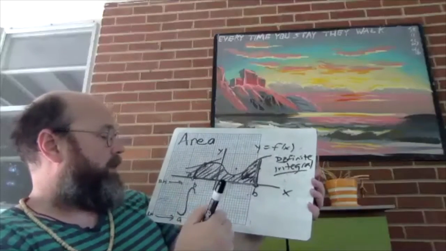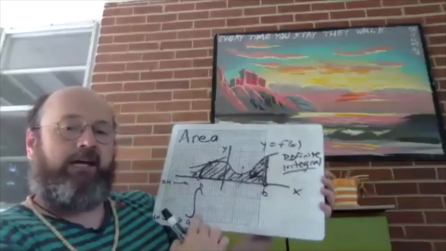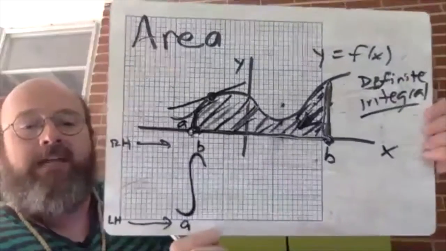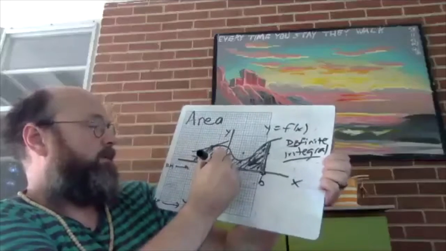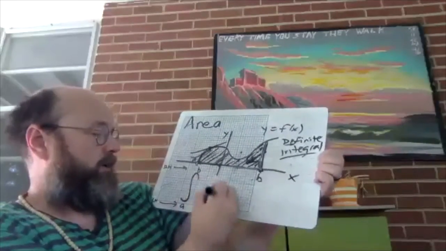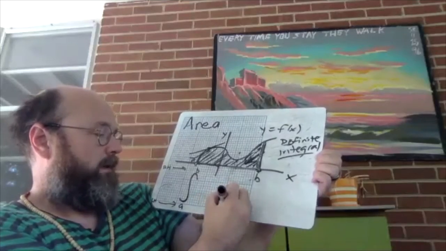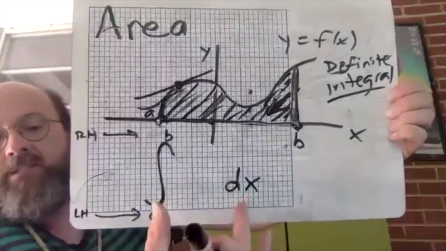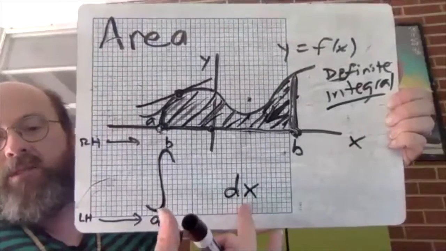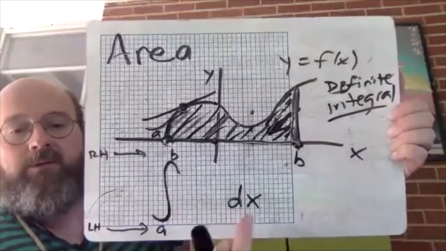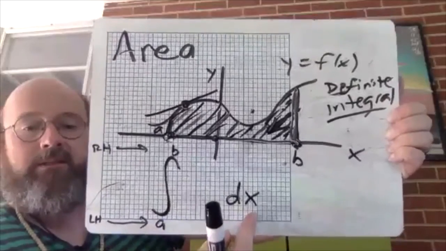But before we put the curve in, I have to say that this notation isn't done yet, because this notation also needs to tell you which axis A and B are on. I'm just saying, right? How do you know you're not finding the area going from here to there? So we're going to put the function in here, but we need to leave a little space. We put dx at the end. So this is like bookends. There's a left-hand symbol and a right-hand symbol, and these always go together when you do integrals. You never write that symbol down without having another symbol on the right-hand side to bookend it, okay?